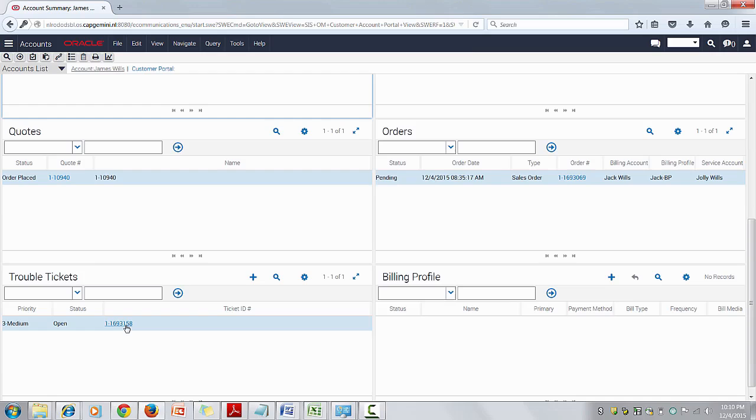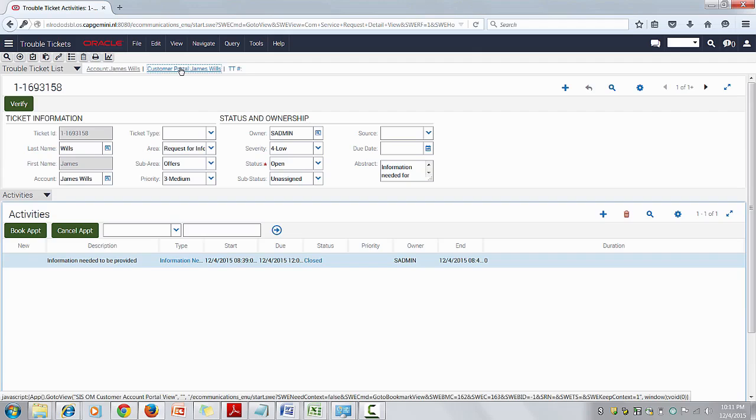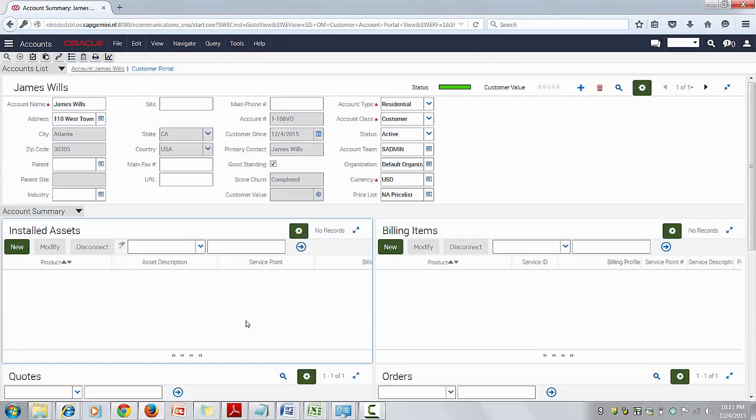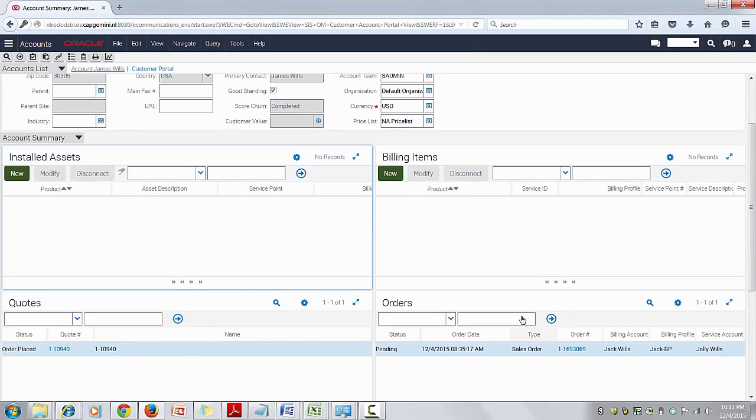We can even drill down on this service request and see if there are any activities pending for this, or if it is closed, and what needs to be taken care of. So from one view, we can see if there are any issues with the service request, or whether it is resolved or not.